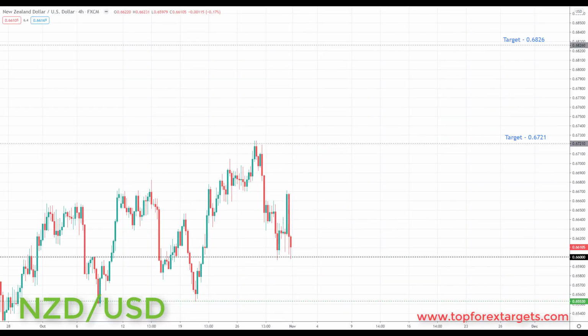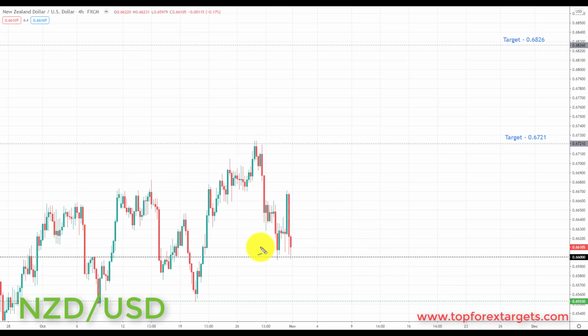The next market we're going to look at is New Zealand dollar. Now last week we came up and took out the targets to the pip and we turned from this key area of resistance at 0.6721, and we came back and we retested the key area of support highlighted from last week again almost to the pip at the 0.6600. As a result, going into this week we are looking for further advances to the upside as we do still have the uptrend intact in this market, although again it is starting to lack momentum.